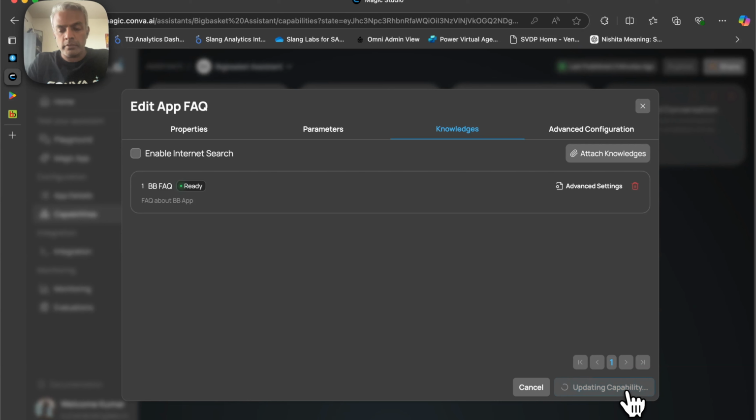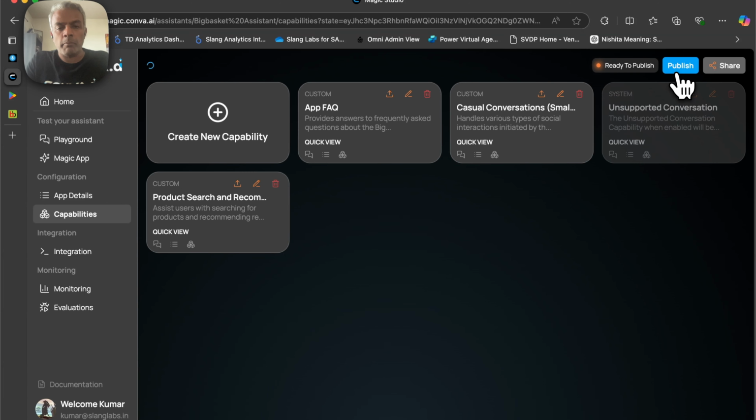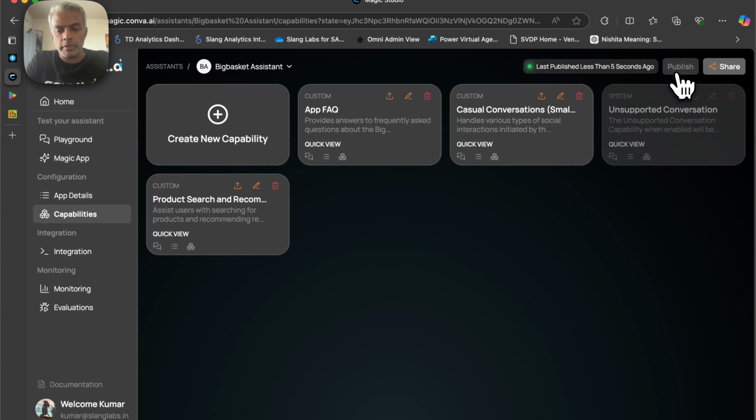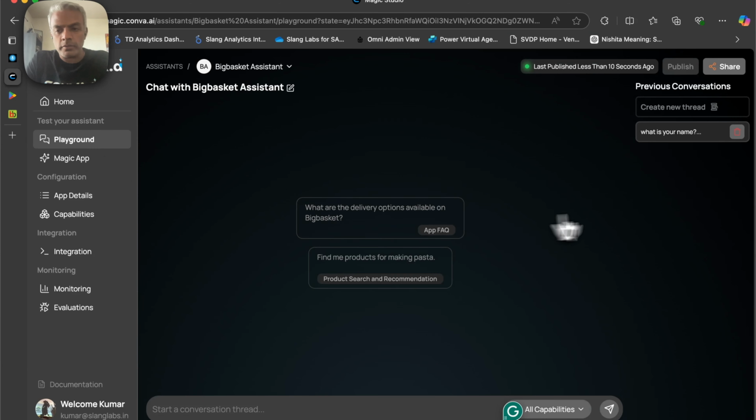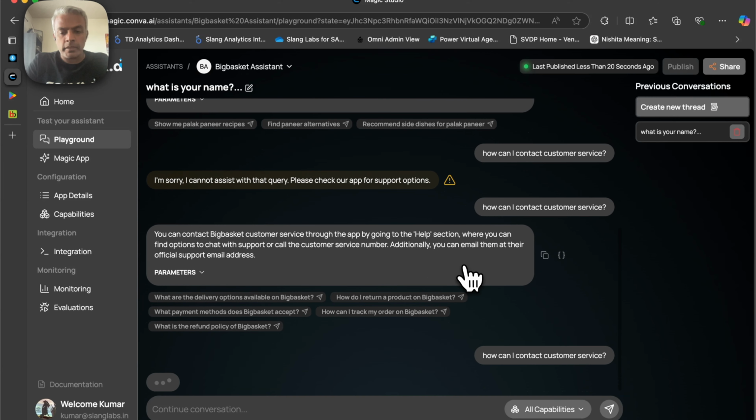Now let's click save, and we are supposed to publish it again. Just click publish. Every time we make some changes, you are expected to publish your changes. Now it figures out what incremental thing is required and does a quick publish, and now it's done. We go back to this, and if you ask the same question again, let's see what it will do.